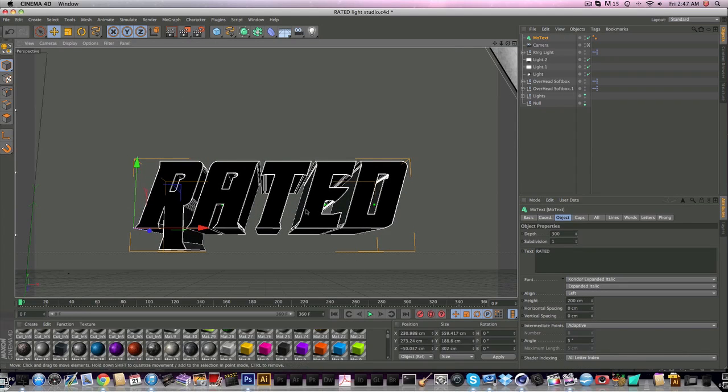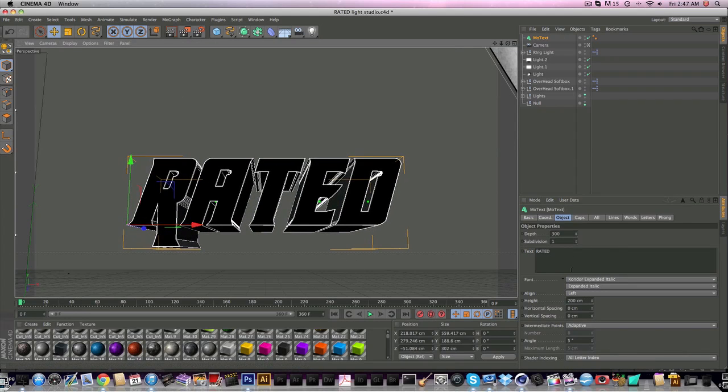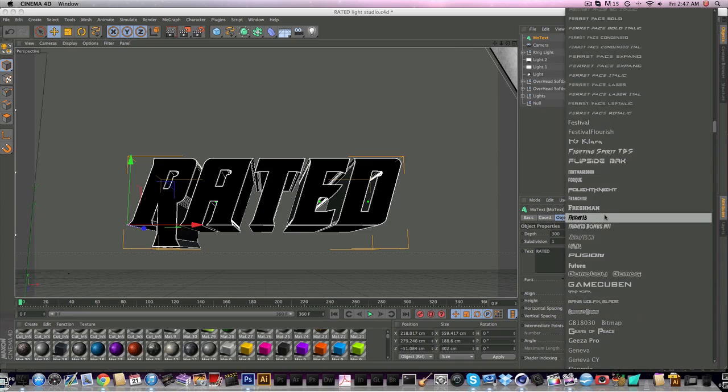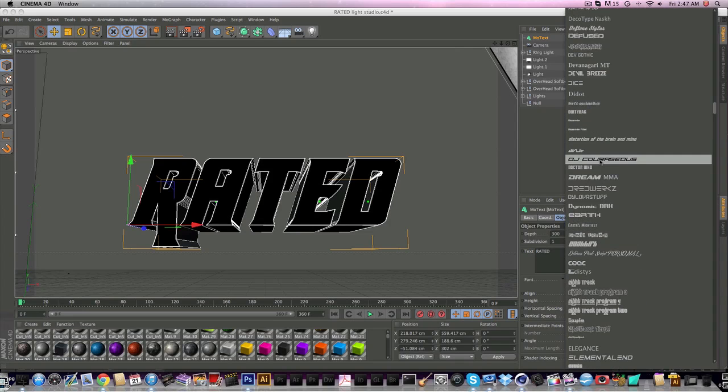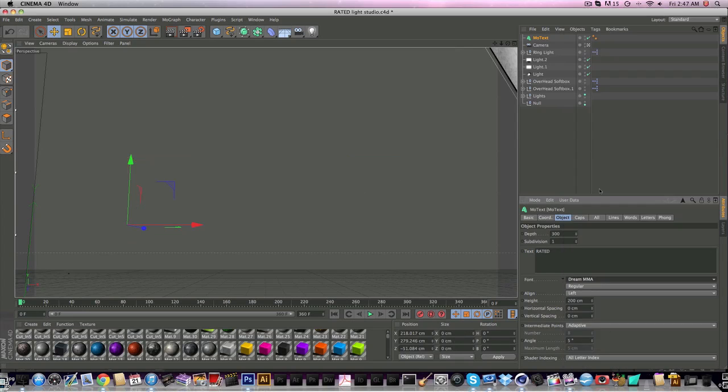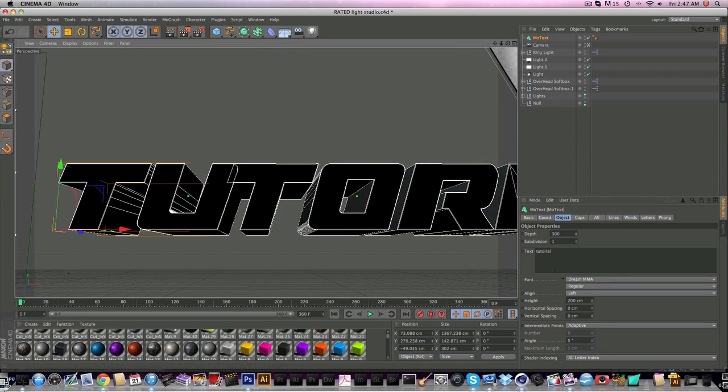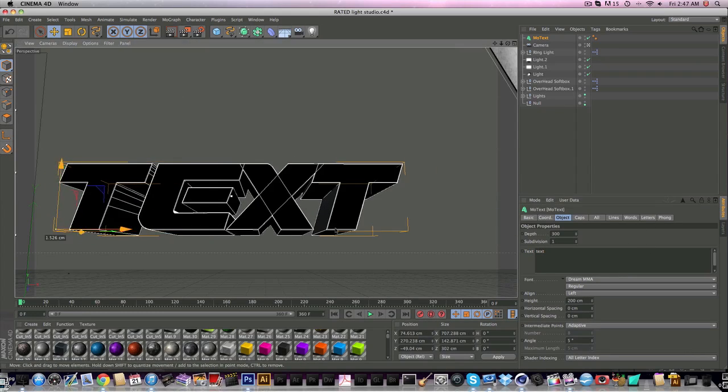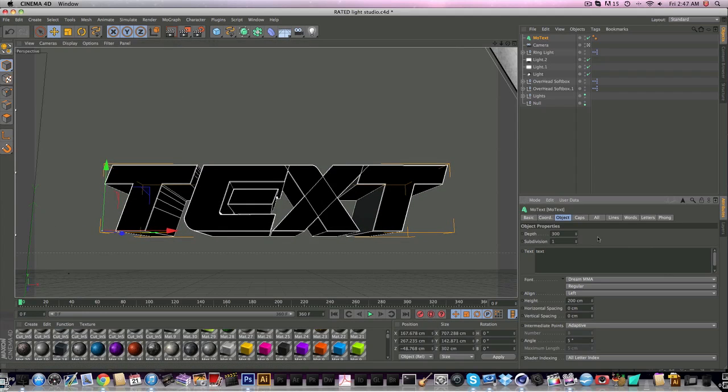Very blocky, easy to read, but at the same time, looks really sleek and nice. I think this will work. Maybe we'll do something like this. Maybe not. Alright. This one should work.